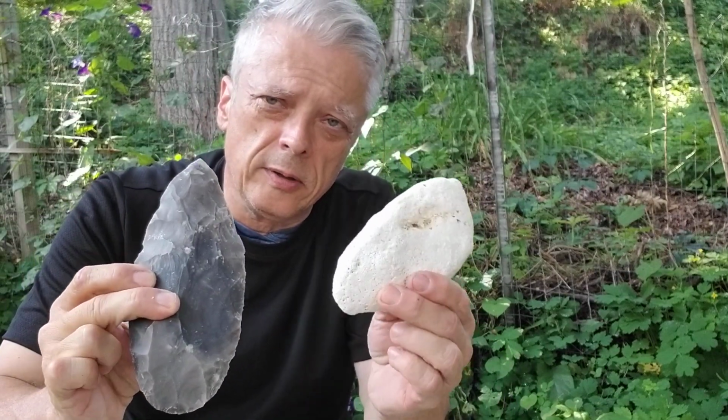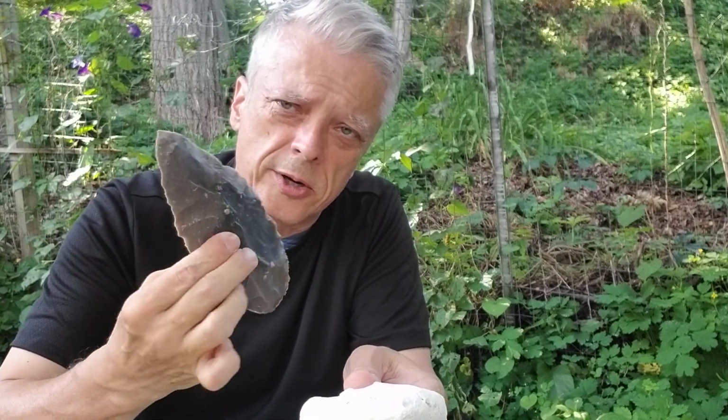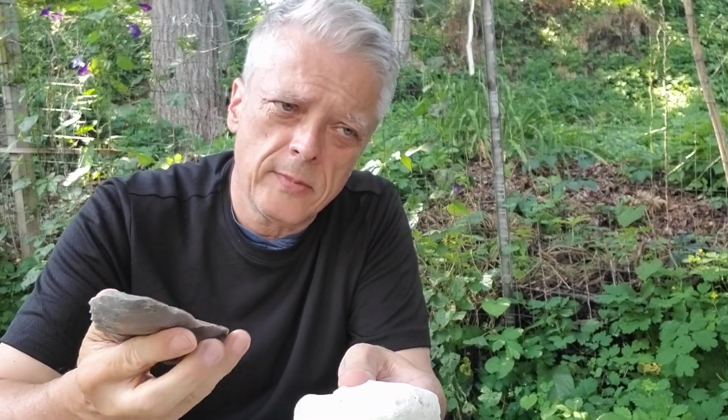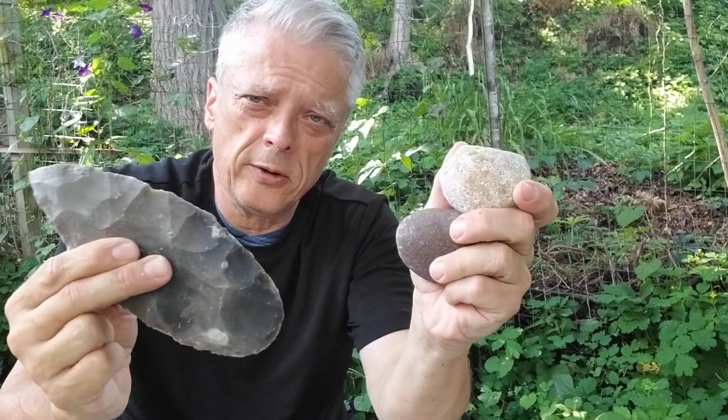Not in the same context with these little blades that I see other guys making on YouTube with this type of stuff. I'd like to see a soft hammerstone in the same context as large blades, like I see with this type of hammerstone. This type of hammerstone is found with this type of blade, as far as I know. Okay, all right, that's it.